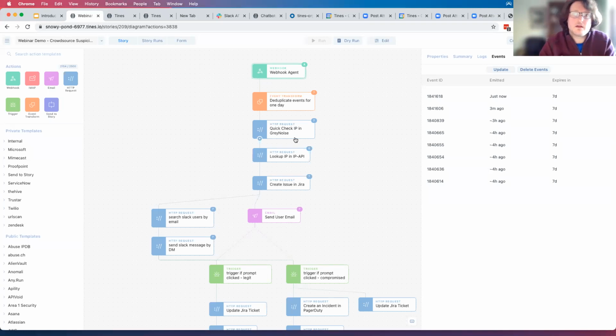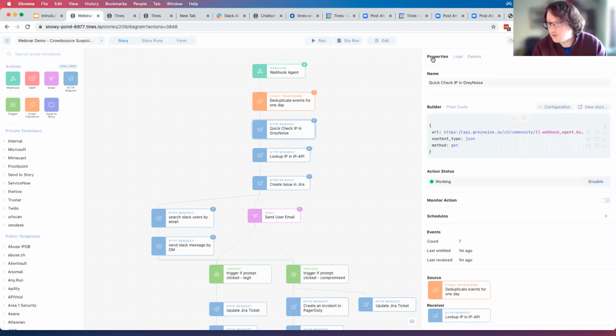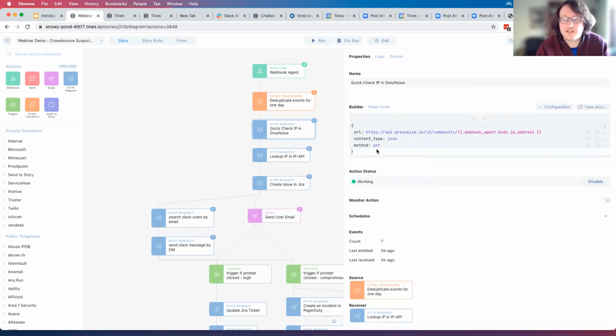Okay, so now that we have data in Tines and we know how to receive it and we know that we can transform it in some ways, the next step is usually to enrich or to interact with another tool. And the way we'll do that is using this HTTP request action. The HTTP request action works similar to curl or to Postman. It allows you to interact with any tool, but most importantly, you don't have to write code in order to do it. So here, what I'm doing is making a really simple GET request using the content type JSON to a URL.